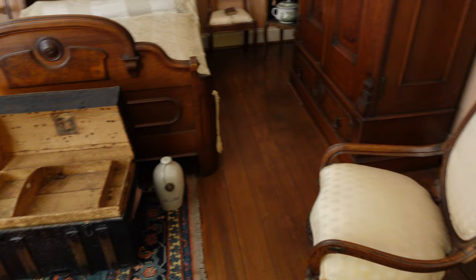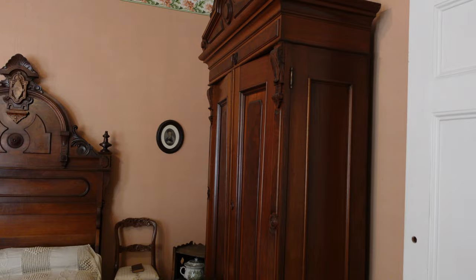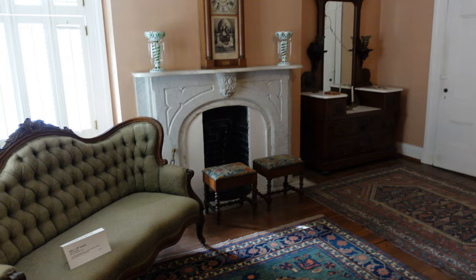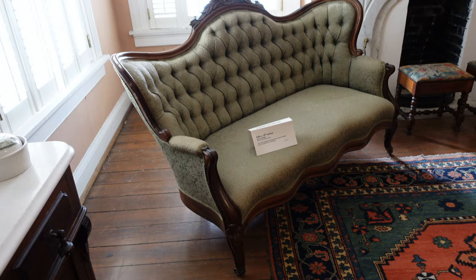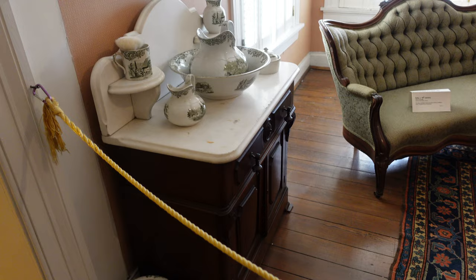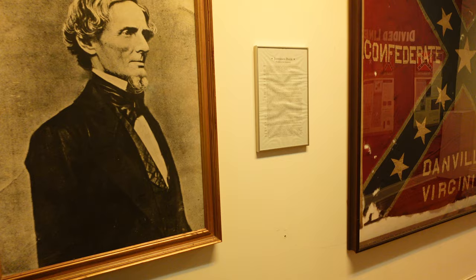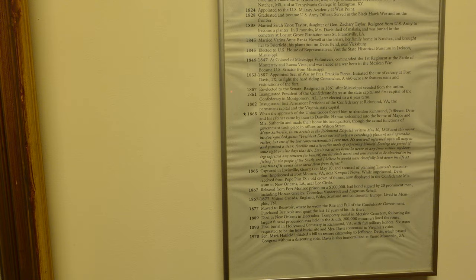There's an armoire, a pretty nice headboard, a sofa from the 19th century — believed to have once been owned by Jeff Davis. There's his little bathroom where he would wash up. Different flags of the Confederacy. There he is — he looks pretty similar to Abraham Lincoln actually. Confederate veterans in Danville. And there's his timeline — I visited the White House of the Confederacy and went through his whole career there.